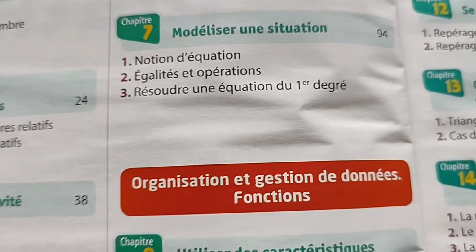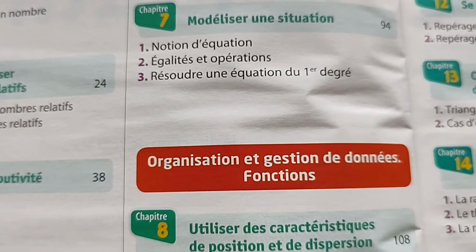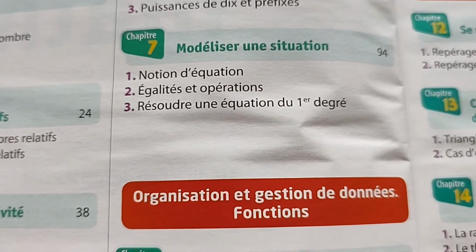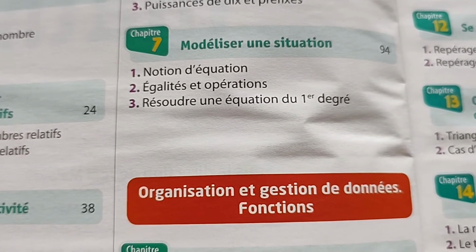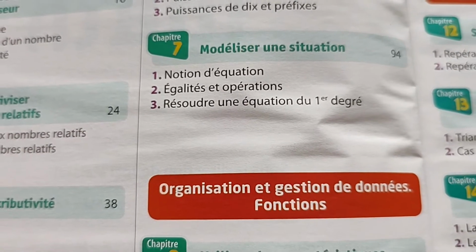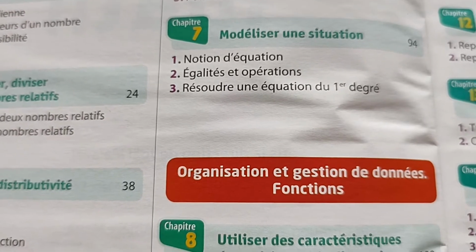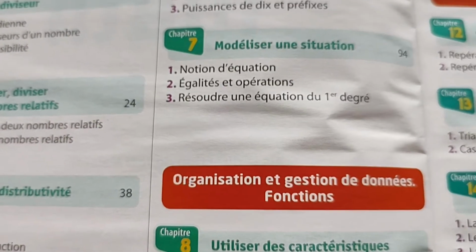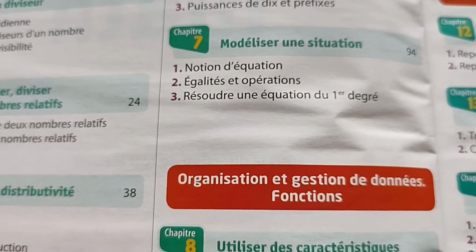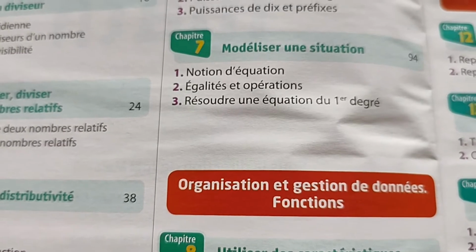If you have a square of an unknown, then it becomes a second degree equation. If you have a cube of an unknown, then it becomes a third degree equation. So the example of a second degree equation will be 2x squared plus 3x is equal to 12. There, remember, there's an x squared. Example of a first degree equation again would be something like 4x plus 3 is equal to 12. There is no x squared in that equation.